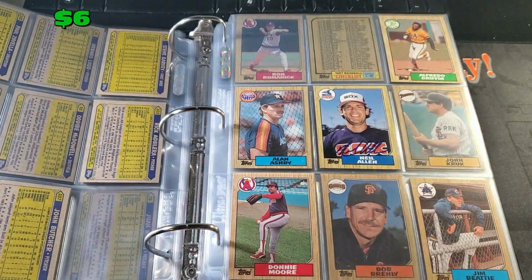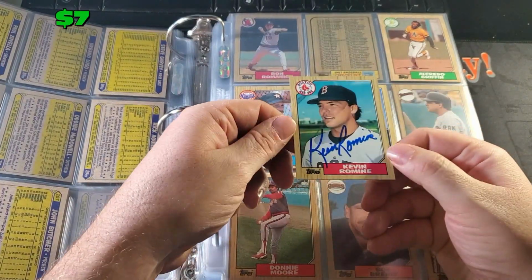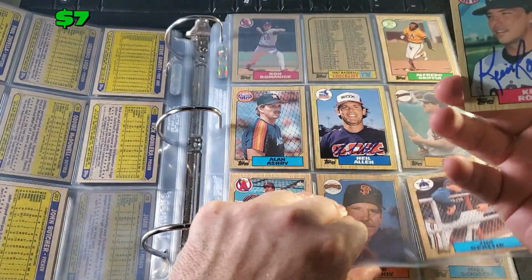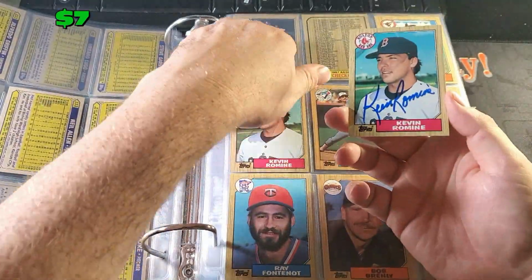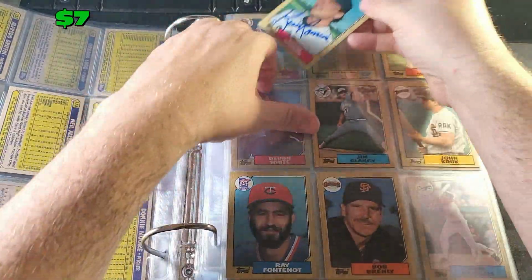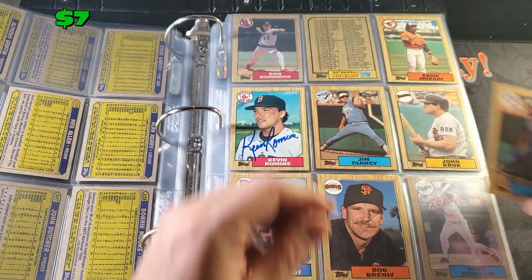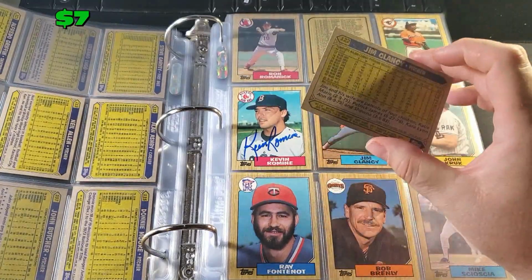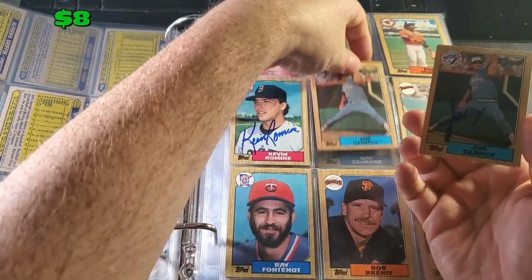He's kind of an easy TTMer, so what I plan on doing in the future is probably just going to TTM him with his card right here that I have. There it is. So I'll take this out and send it off to him with a few other cards, and eventually I'll try to get it inscribed and replace that one with the new one I get. That way I can trace as many of these back to a TTM video as I can. I think that'd be really neat to do, and eventually, hopefully, just edit this into one long video where you can see hundreds of cards being inserted, and hopefully most of the set being done.